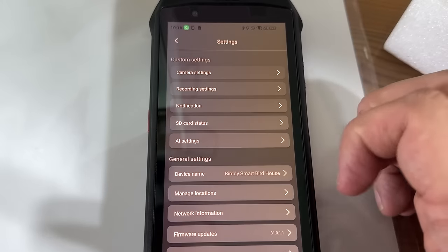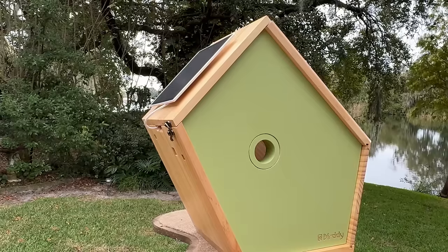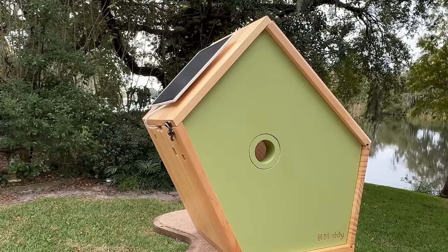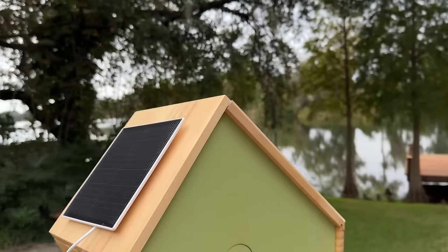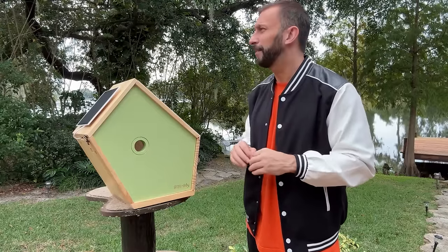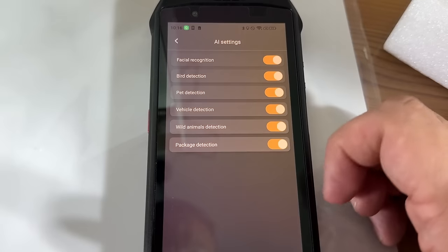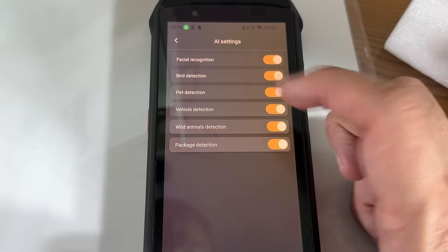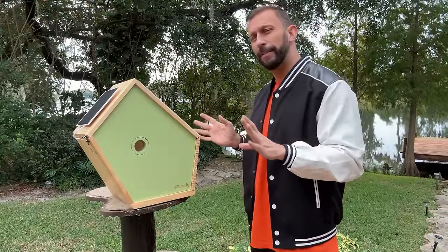The lithium battery on the inside of this camera is built to last — it's not going to wear out in just one summer. The recharging solar panel technology is lightweight, durable, and reliable. The software is able to identify more birds than ever, and they're always updating it. If you're looking to know the difference between a cardinal, a blue jay, and a red bird, this is going to identify them for you so you can do the research and know what's in your yard — and know what kind of seed to put out.